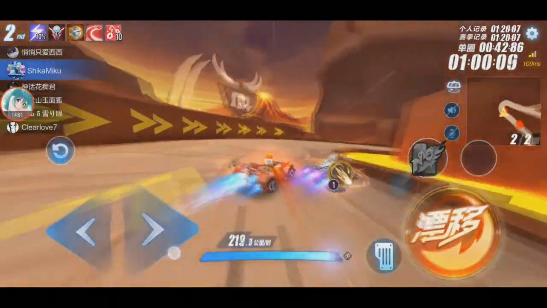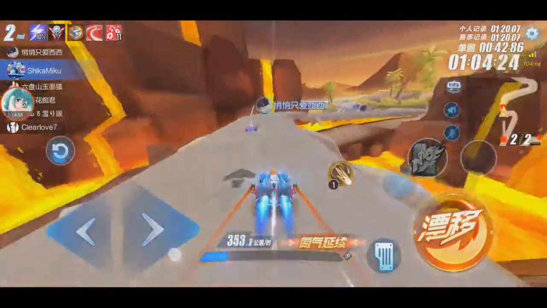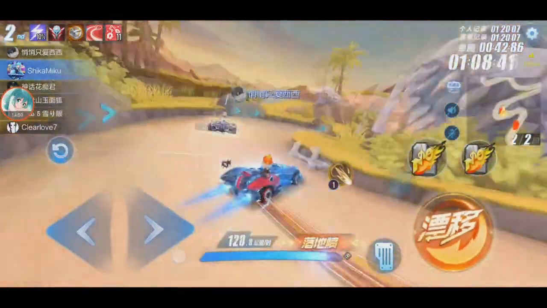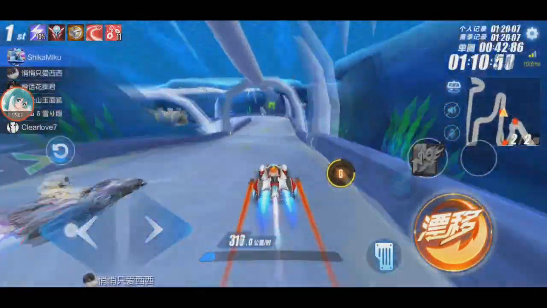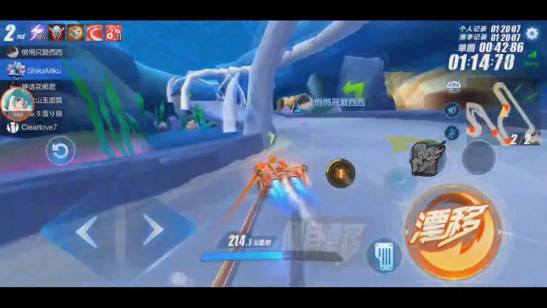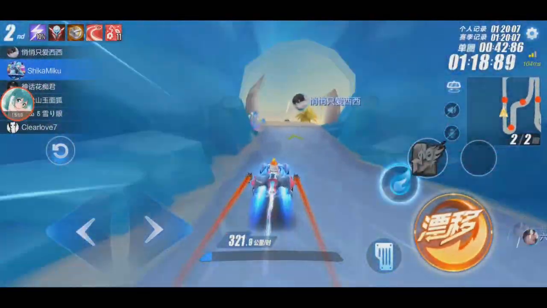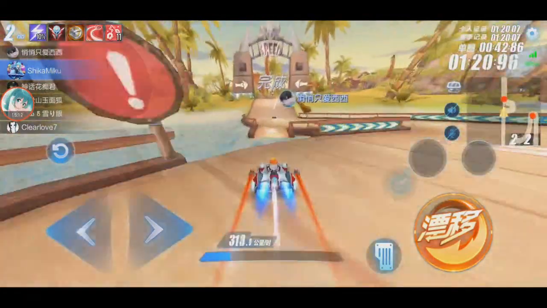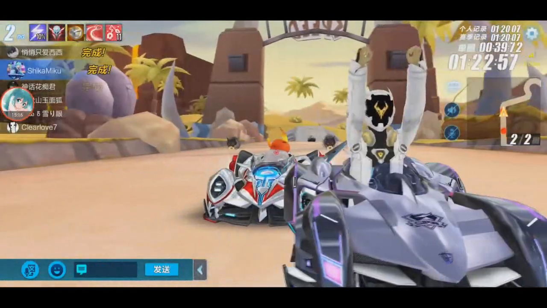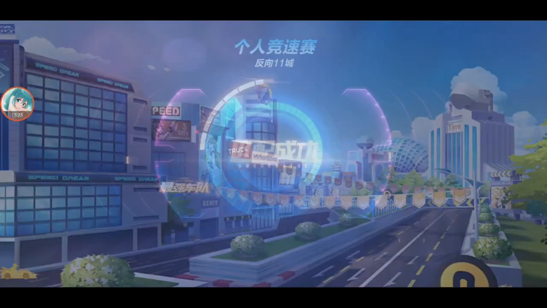1, 2. 1, 2, 3, 4, 5, 6, 7, 8, 9. Zoop. How did you leave? Come on. Power Ultraman. Ultraman car. Yeah. 1, 2, 2. Yeah, we got 1, 2, 4. My record's 120. Okay. This map, 1 second match.